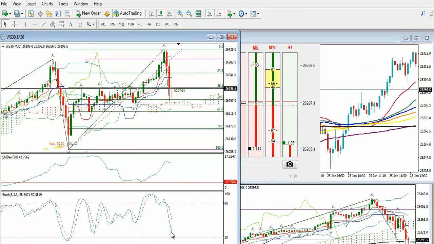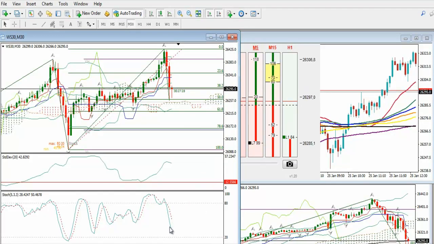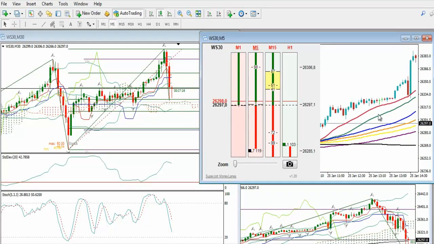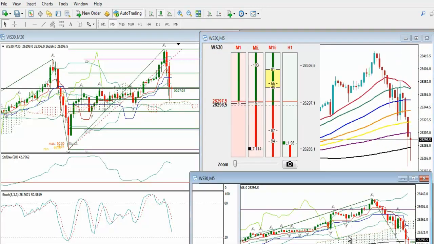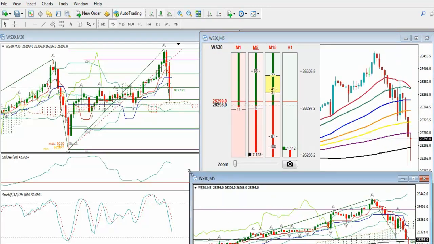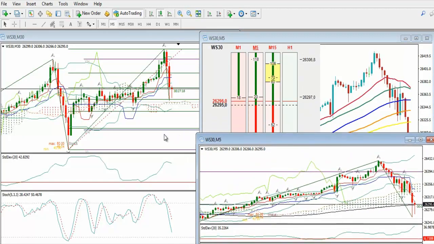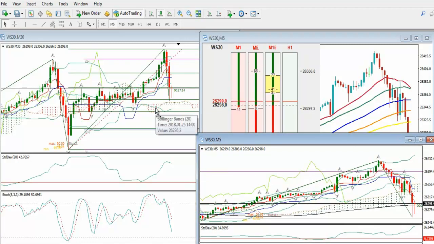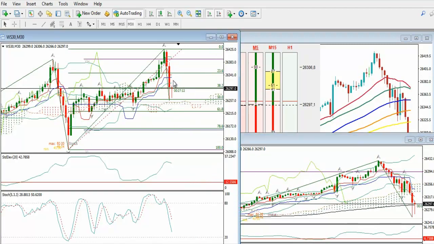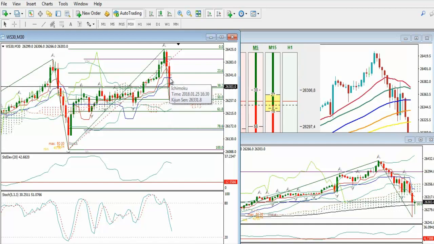Stochastic here in the 30 minutes says short positions, if you want to take some small short positions. But I believe we have to wait if we want to have something for sure. If we want to have a nice trade here, we should wait. Sometimes I also like the 30 minutes to be above Kijunsen, so I can also start a trade right there.